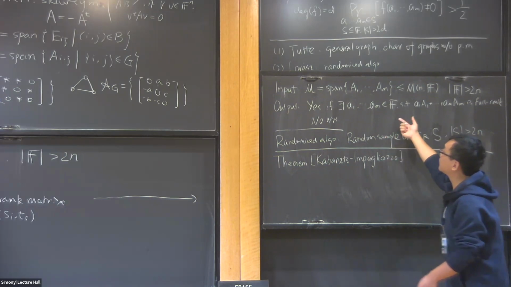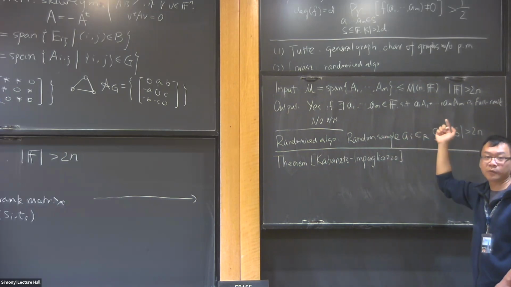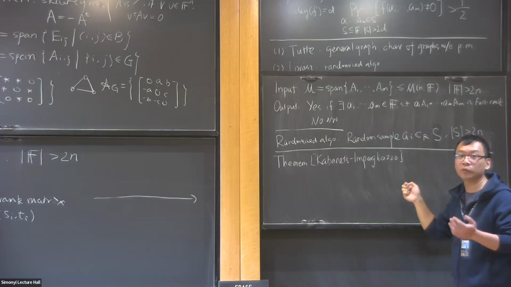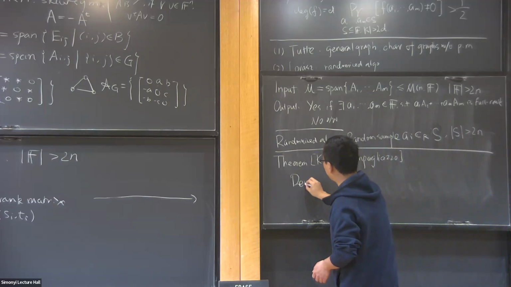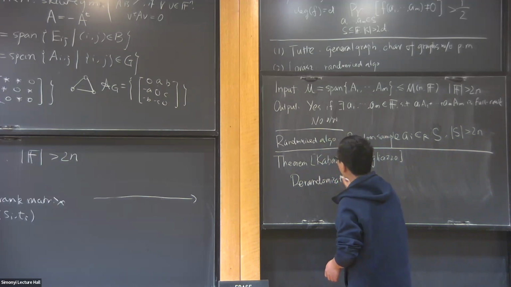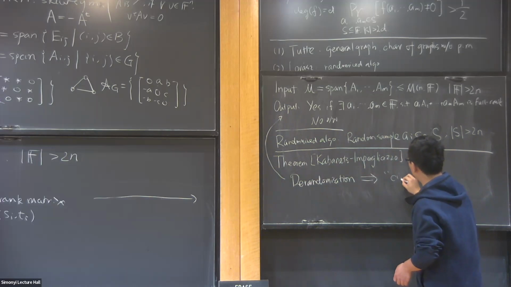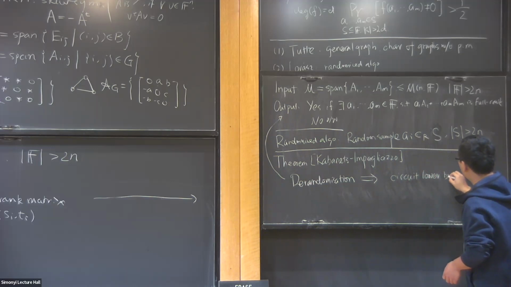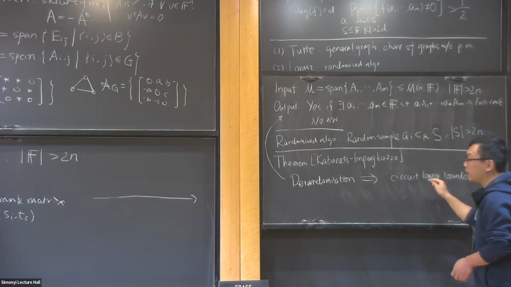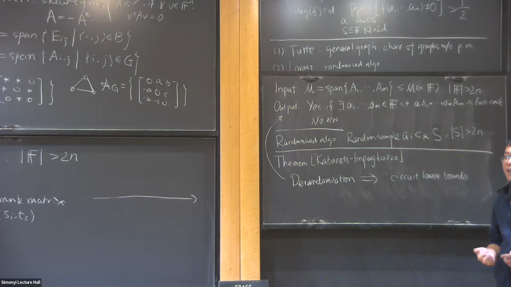That is, if you can give a deterministic polynomial time algorithm for this problem, it will imply circuit lower bounds. Okay. The randomization for this problem will yield circuit lower bounds. Well, the specific form of the circuit lower bound is a little bit funny. It's like either you get an arithmetic circuit lower bound or you get a Boolean circuit lower bound, but in either case this lower bound seems very difficult for current techniques.